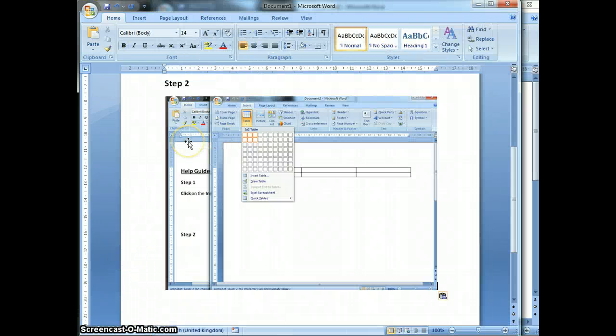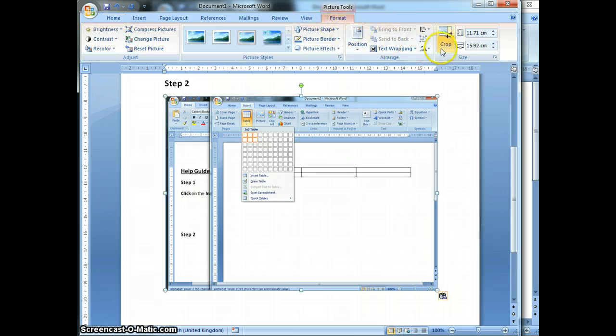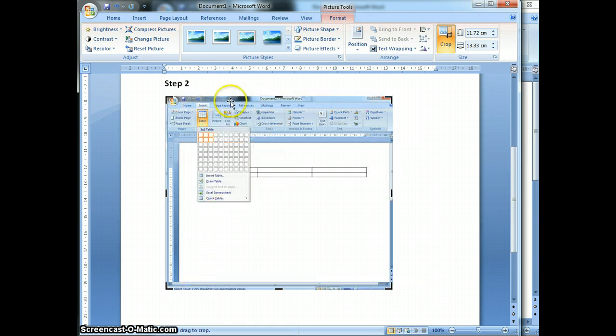Now I don't want that, so what I need to do is click on the picture, go to the formatting tab at the top, and you're going to be looking for this tool, which is the crop tool. Click on that, and then what you can do is you can crop away parts of the screen, parts of the picture that you don't want. So if I just go over to these little black lines, you'll see my cursor change. I can click there, drag across, and it won't resize the picture, it'll crop it. It will get rid of that bit that I don't want. Okay, and then I need to take off this cropping tool, and then I might just resize the picture.